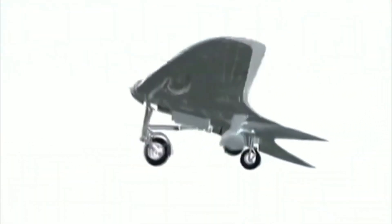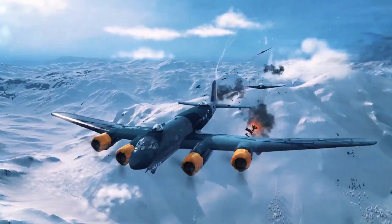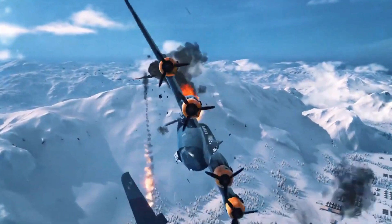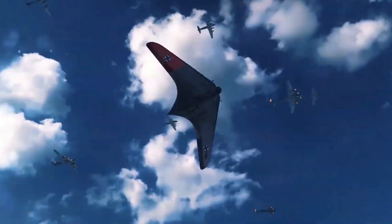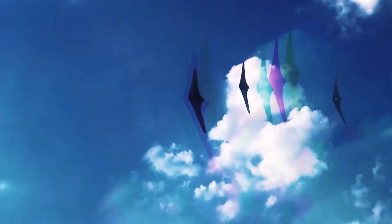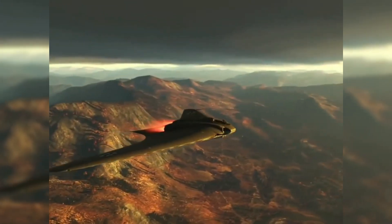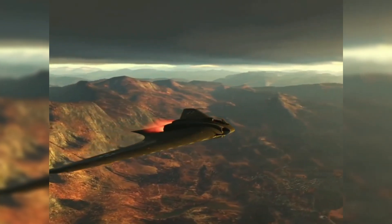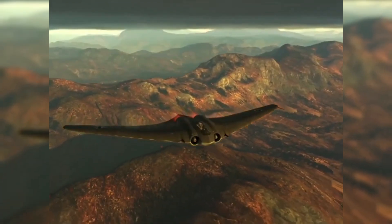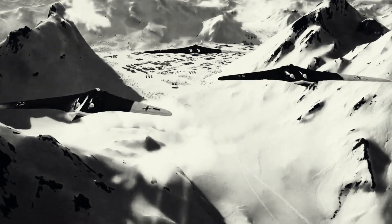According to test pilots, the H0229 was exceptionally responsive, capable of quick turns and fast climbs — qualities uncommon in bombers of the time. In principle, its agility and speed made it a formidable aircraft capable of both bombing runs and dogfights. However, the H0229 did not arrive without incident. Its experimental nature necessitated ongoing structural alterations, and engineers discovered durability issues around the wing roots where strain from quick maneuvers was concentrated. Tragically, an engine malfunction brought down the V-2 prototype.